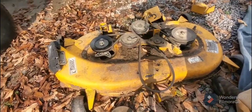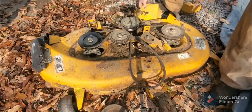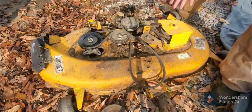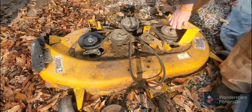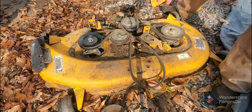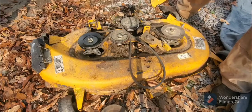If I want to clean off the grass, several of these have these covers, and you're going to have grass going in there, and people just use water to get that. That's not what you do. You use a leaf blower, compressed air. You don't use water. I don't ever use water. I don't cut my grass when it's wet or even damp. I keep water away from my deck as much as possible, because that's what happens, you end up with a rusted pulley.